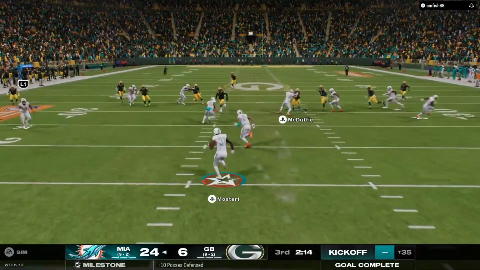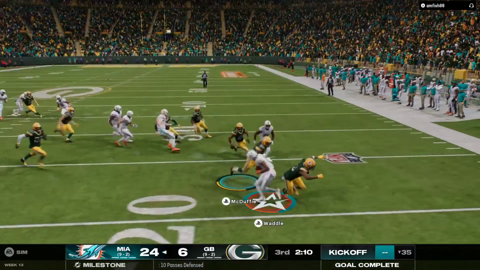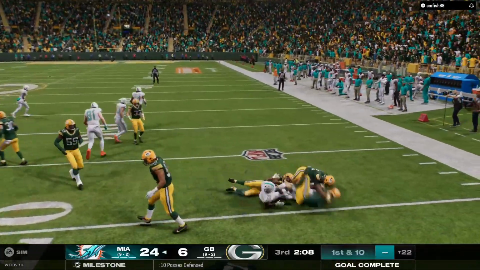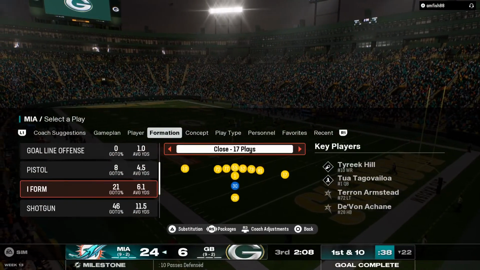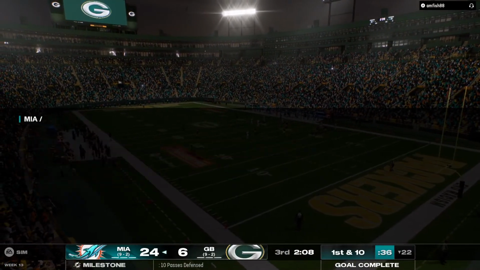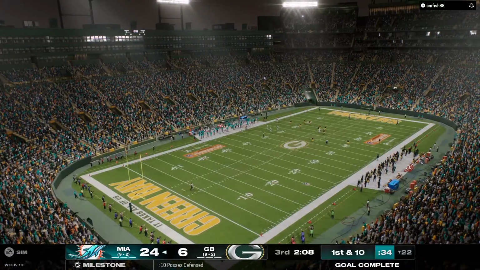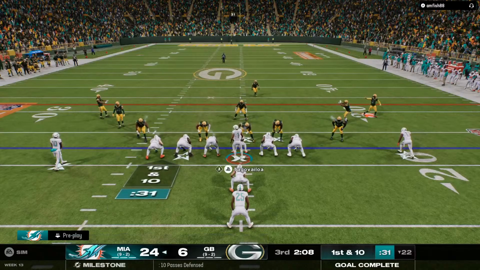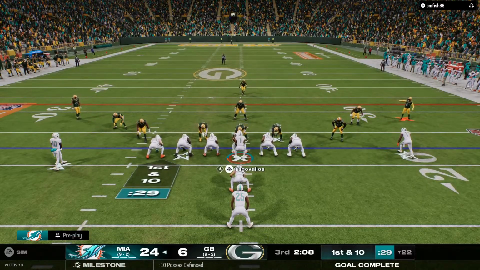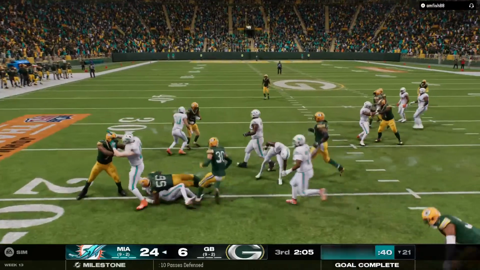To return it, here's Raheem Mostert. Now he'll give it up. It's a reverse. And he'll bring it out to the 22-yard line. That's where the offense will take the field. Here's 1st and 10. On the ground, this is right.